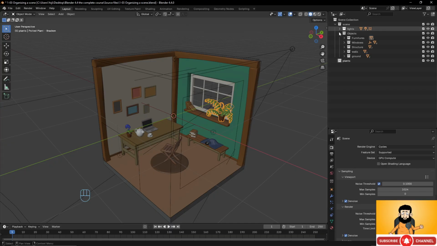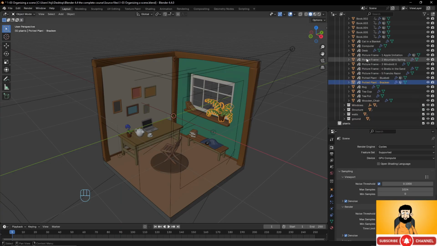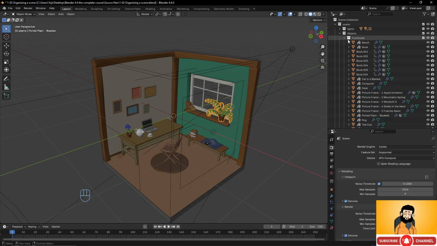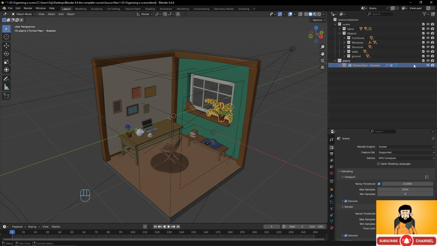You can do it directly from this interface in the Outliner. So you can go into Furniture. We will have the potted plant here. I can just click and drag the plant and put it in the new Plants collection. Okay, and now I will have the possibility to just hide the plant when I want.